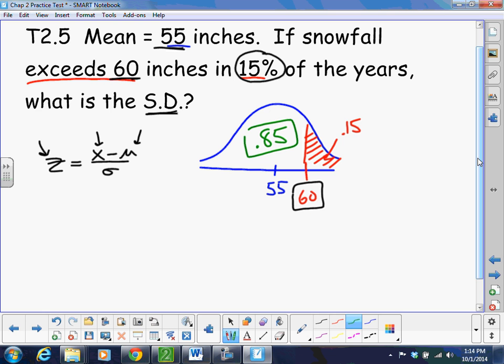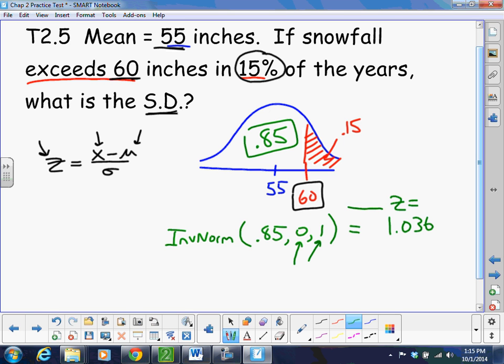The faster way though, this is an inverse normal case. And we know the area below is 0.85. And if we want it to be a z-score, you just leave it like that, or if you have the new calculators, it might ask you for the mean and standard deviation. So with z-scores, those are always 0 and 1, because remember, a standardized score sets the mean to be 0. The old calculators, you don't even have to put the 0 and 1. It's just assumed. So if you put that in there, it's going to give you the z-score that turns out to be about 1.036.